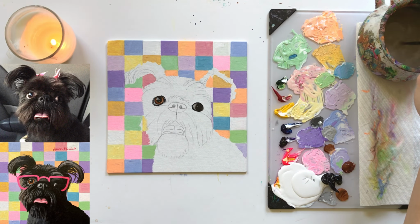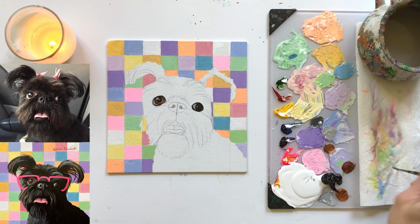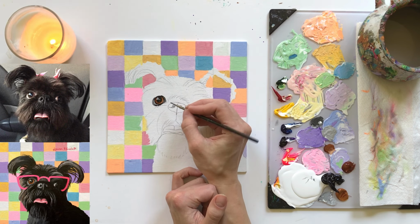Okay, so let's wash out our brushes. I'm still going to be using my size 1 round brush. I'll use that to outline the nose and fill in the nostrils. And I'll outline it just with black with a clean damp brush.